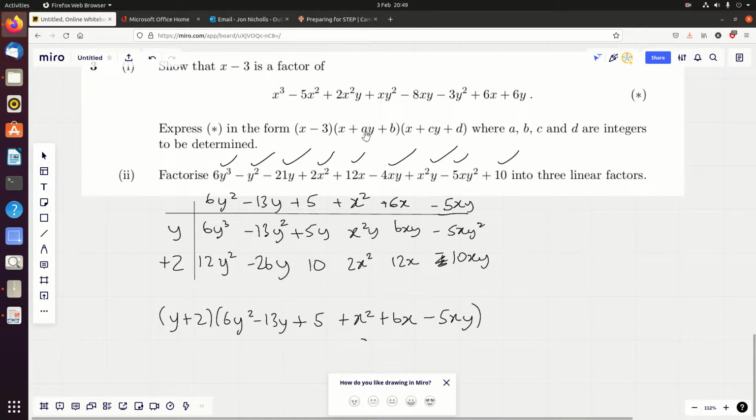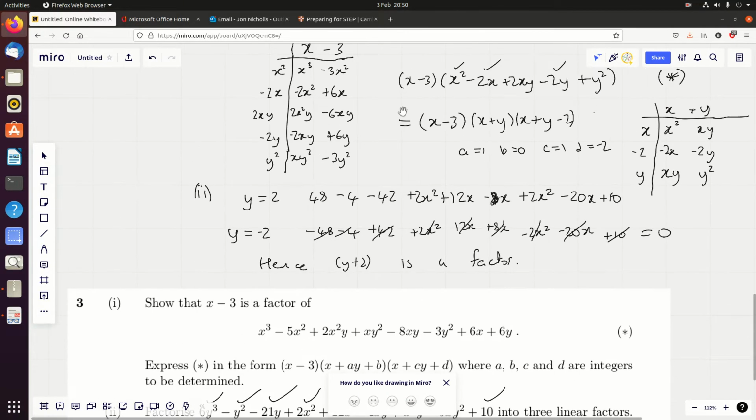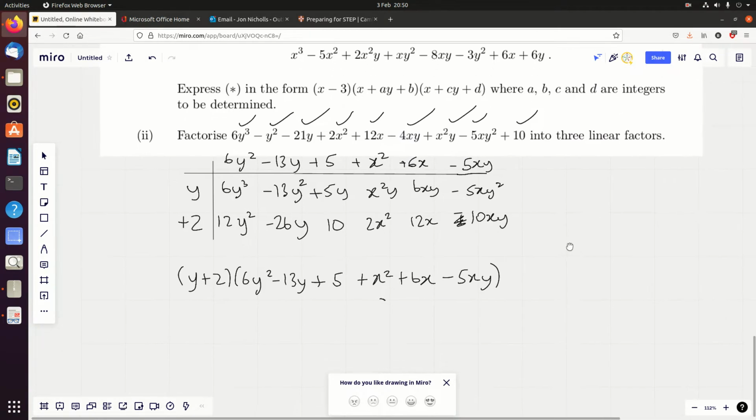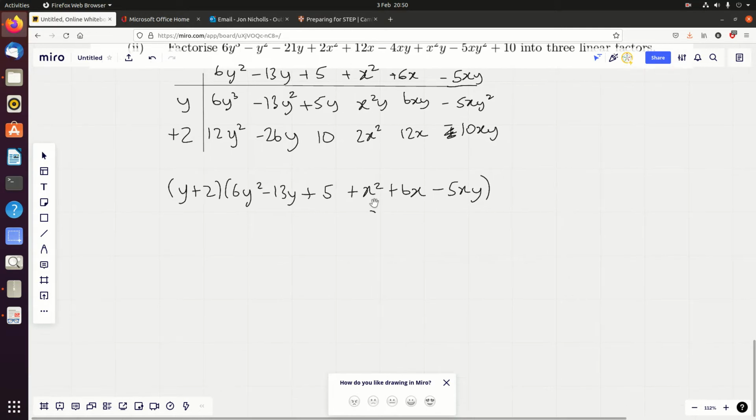Because there's no guarantee that the same conditions will hold as before. We could see that it had to be x and x before, because we had an x squared after we'd done our previous factorization. So let's see if we can look at this and have some hints in the same way, because I think this has got some hints. Look, we've got an x squared. If we start with that part, it's going to be the 6y squared where I think we'll have problems, because there's more than one way to factorize 6y squared. Maybe it's y and 6y, or maybe it's 2y and 3y, and that's why that bit makes me a little bit more concerned. So I'm trying to factorize this into two linear factors.